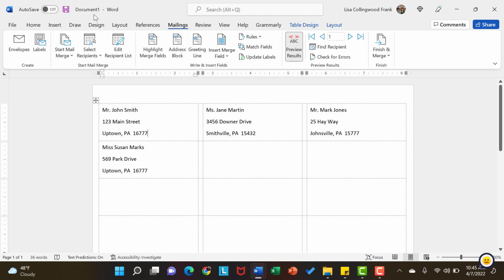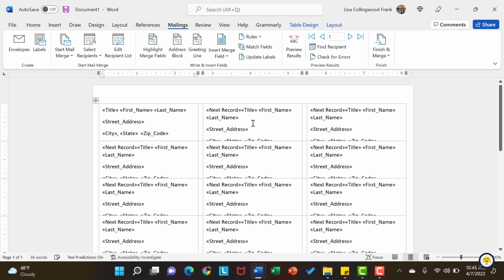However, when we go to document 1, this is an actual merged document, so this is not finished, but it will have all of these merged fields, so it would allow you to be more flexible if your address book, that Excel workbook address book, would change. So I hope this makes sense to you. Mail merge can save a lot of time, even if it seems a little tedious at first.